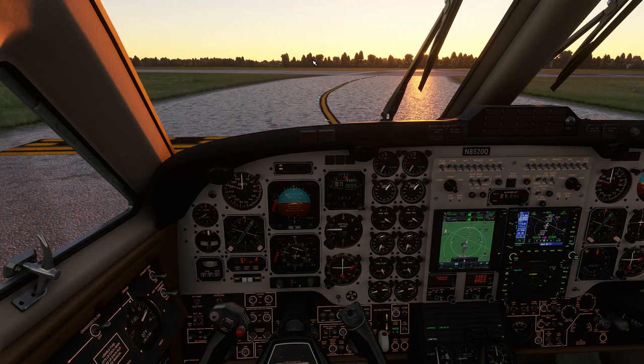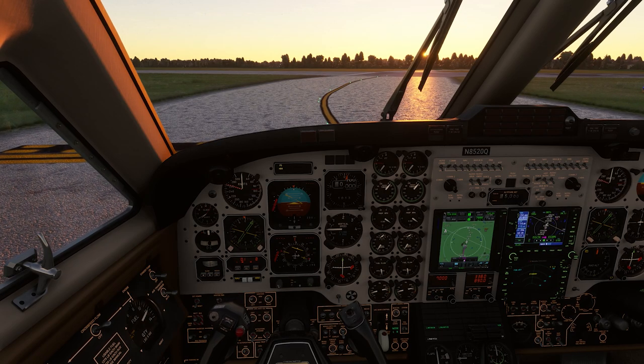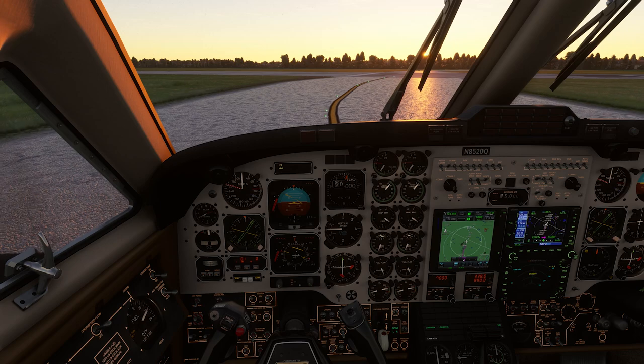And there we are. Next is after takeoff checks, no pressure. Don't say that. Look at that. We've got a lovely sunshine. Maybe the viewers will be distracted by the beautiful sunrise in the distance, and they won't notice my horrible flying.